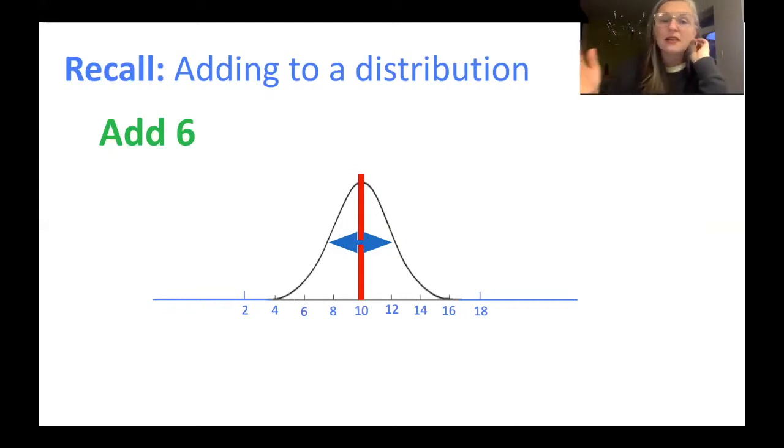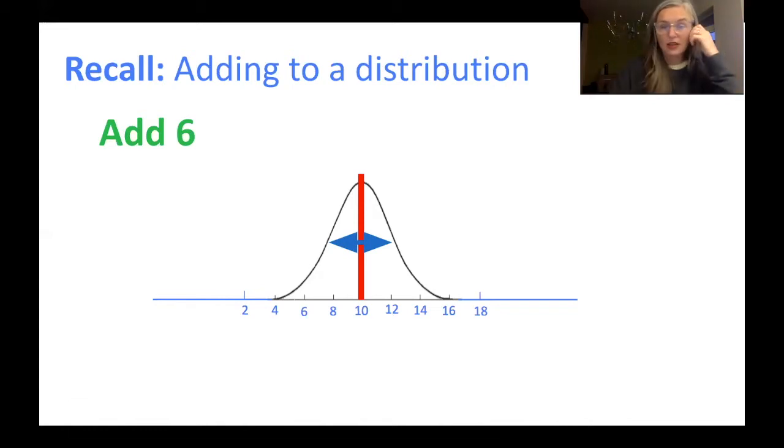So if everybody had an additional 6 animals in their home, what would we expect to happen to the distribution? Would we expect mean to change? Would we expect standard deviation to change? Would we expect range to change? Like, what do we expect to change if we add 6 more animals to everybody's household? Okay, so I think you can kind of picture this, like if I have 10 animals, I now have 16. If I have 8 animals, I now have 14 animals, and so on and so forth, right?